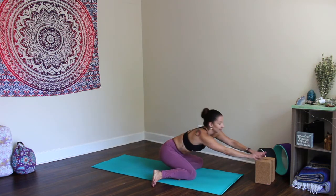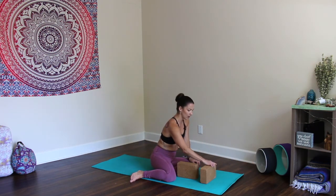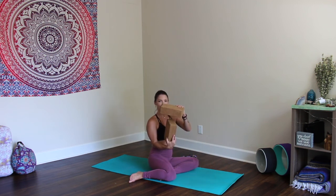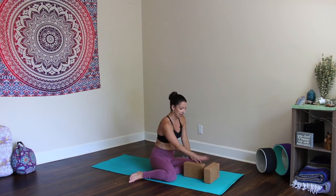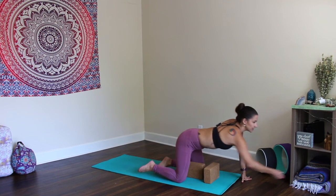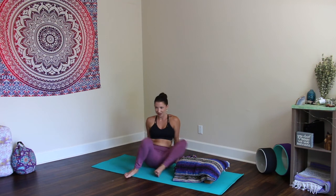And now, if you have the blocks, this is what I propose. If you don't have the blocks, then you can always take a bolster or a rolled up towel and place it just along your spine to sort of mimic what we're going to do here. But if you have the two blocks, you're going to take them in a T shape on your mat. And the stem of the T shape is going to go down your spine. So this is a great place to place a blanket over the blocks if you've got some pointy blocks that are not going to feel nice on your back. You can place a blanket like I've done, okay?